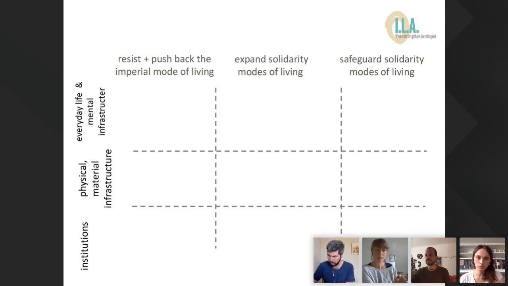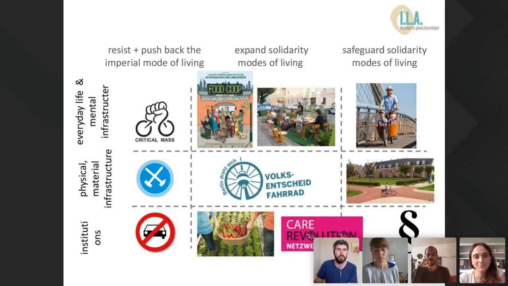So on the matrix, you can see a combination of levels. We can intervene with strategies, and separate or different forms of strategies. Now, I will show you another slide. And on this matrix, you see examples for initiatives we try to put in this matrix. And there you can get an idea how to use the matrix as a tool to analyze existing strategies of the degrowth movement, and also get an overview on existing strategies and blanks regarding strategies of the degrowth movement. I give you a short moment to get an impression of this slide.